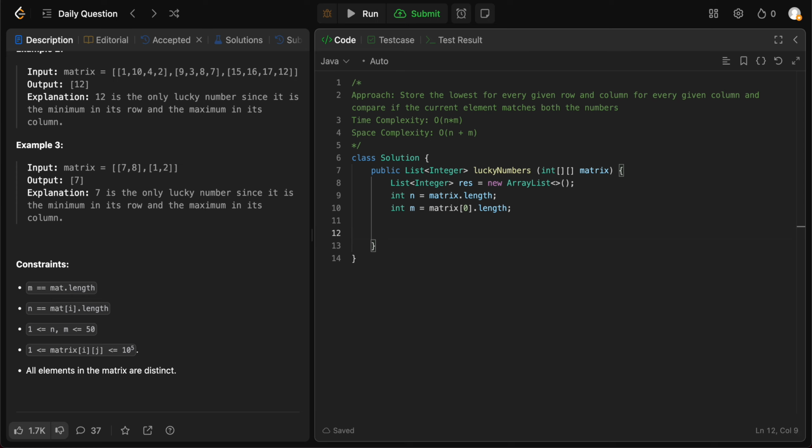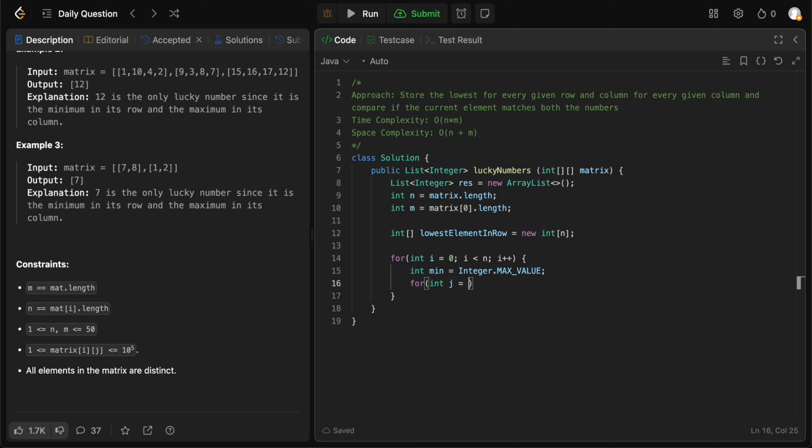Right, so let's figure out the lowest element in every row. So let's do it, lowest element in row, int of size n, for int i equals 0, i all the way up till n, increment i, and we would need a minimum, right? And let's initialize this to Integer.MAX_VALUE actually. And the reason why we do this is because any value that is smaller than the max value will be resetting the minimum, which is what we want. That's the reason we use that.